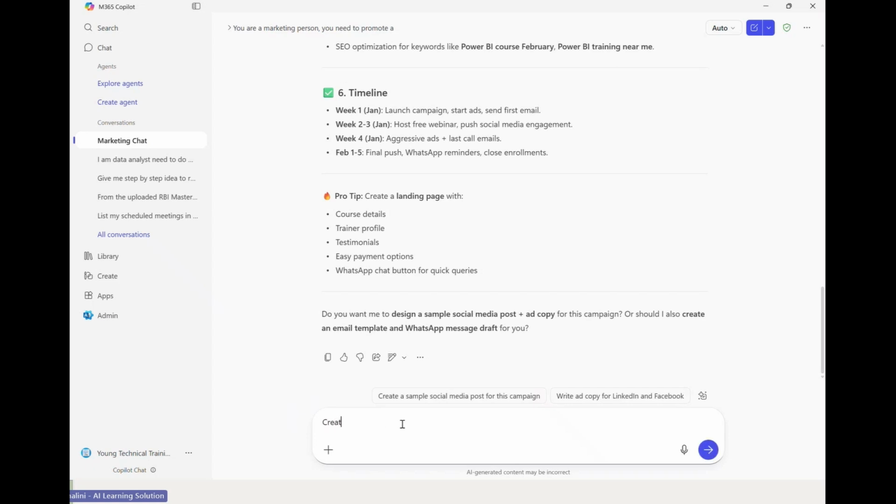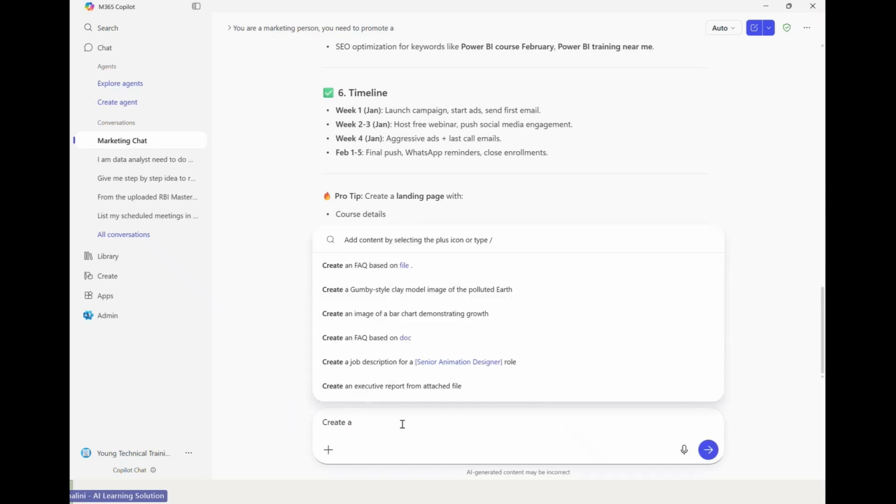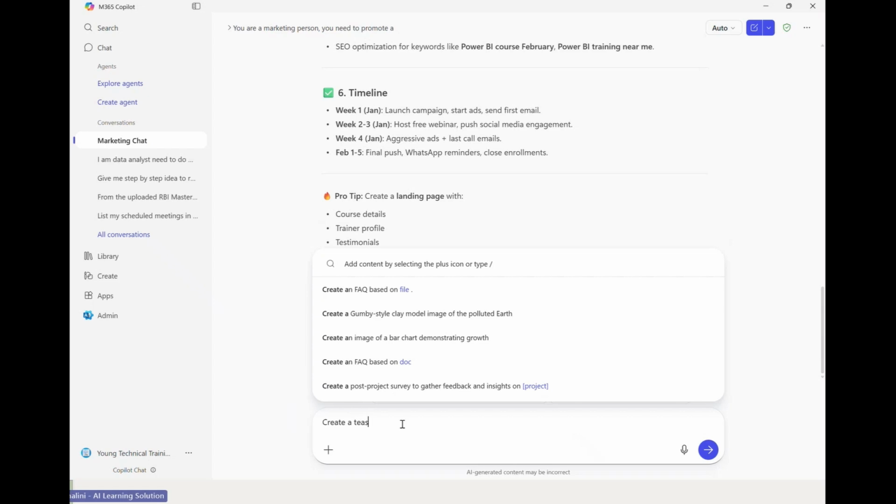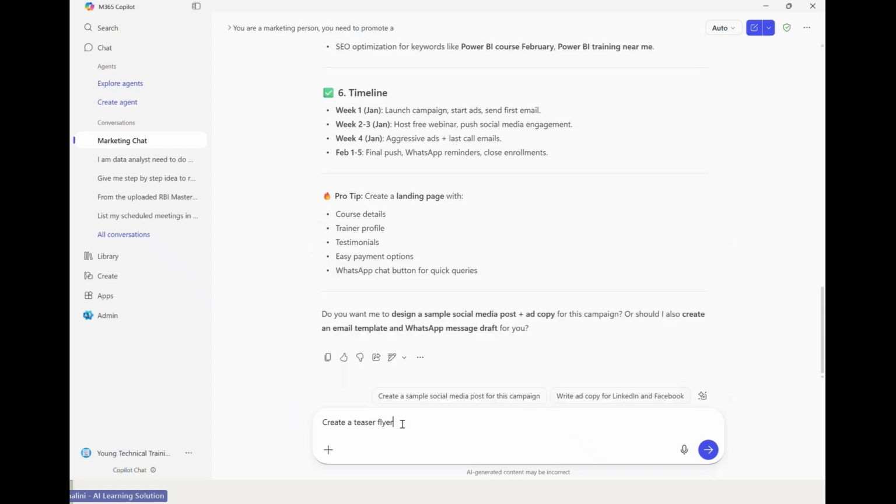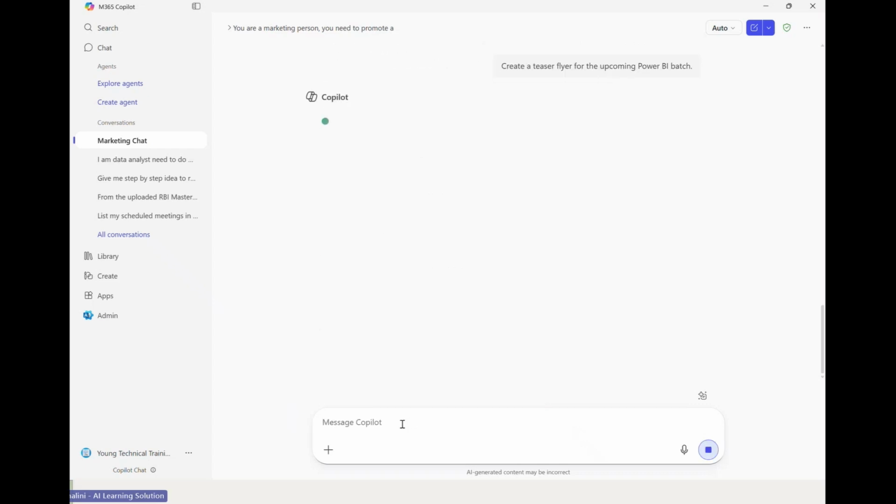I'm saying create a teaser flyer for the upcoming Power BI batch. Although it is not complete, if you have created a good prompt and want to save it for your reference, you can even save your prompts.